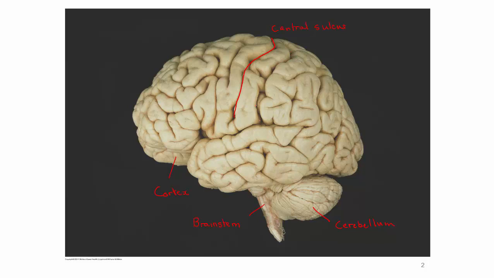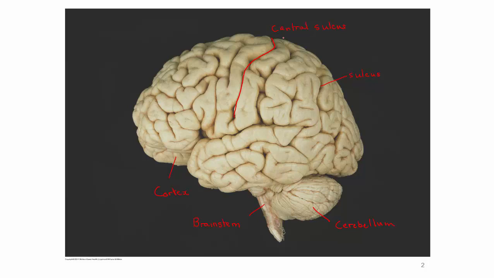So you can see the cerebral cortex is highly folded. An infold, like here, let's just do it over here, that's a sulcus, right? And all the sulci have various names. We're only going to name the central sulcus. It's so-called central because it's centrally located, and it's the only sulcus that goes from one lateral side of the brain all the way to the other side. So when you rotate the brain to the other side, you can see the central sulcus goes all the way through. So a sulcus is an inward fold of the brain.